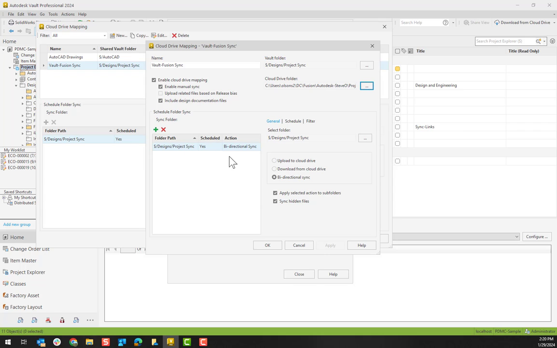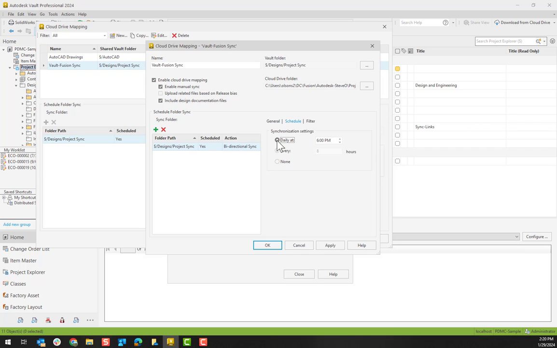And then you basically add a folder that's going to map. You set out some general properties, like is it going to be bidirectional, upload or download only. You're going to sync hidden files, things like DWFs and things like that, if you want those to be synchronized. The schedule can be at a specific time each day, every 8, 12, or 16 hours. I believe 8 was the fewest that I could set it to, or no set schedule.